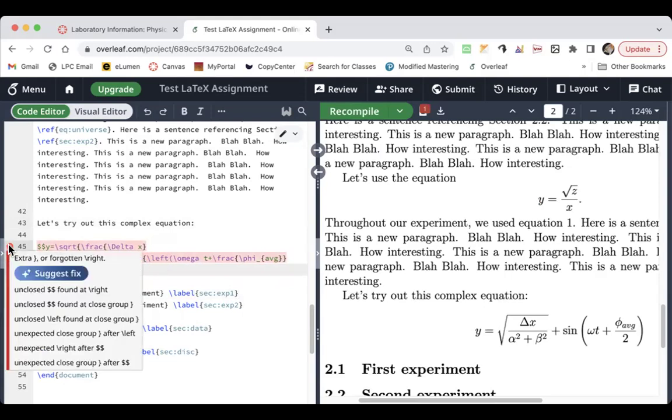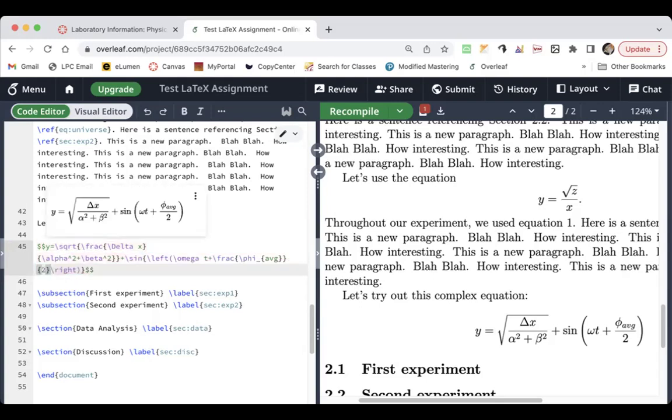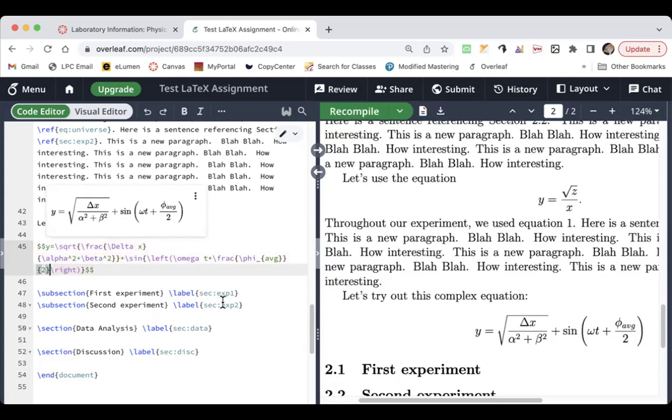If you see a red thing like this, don't be lazy like me, but actually go figure out what's extra. I don't want to waste your time trying to figure this out. Oh, I think this one is the extra one. There we go. Okay, now the red thing's gone.